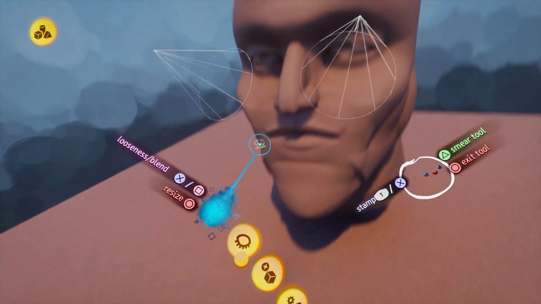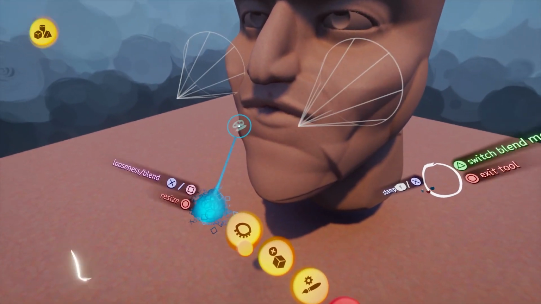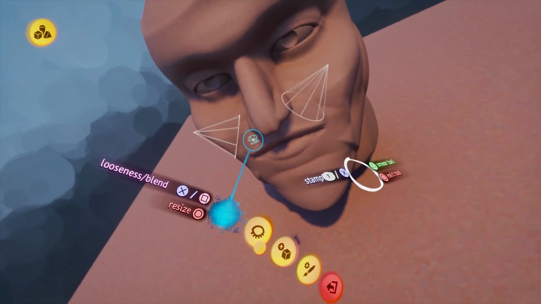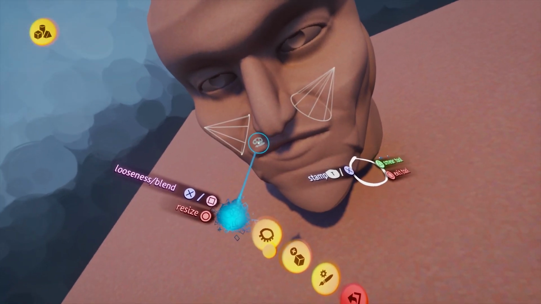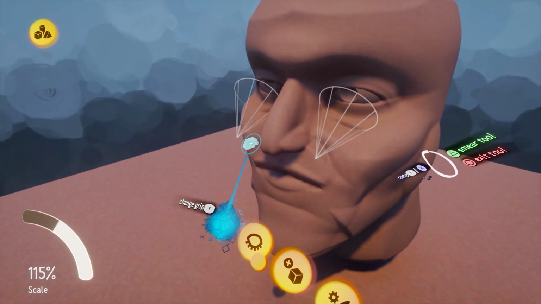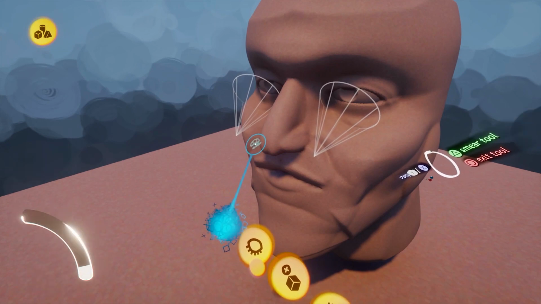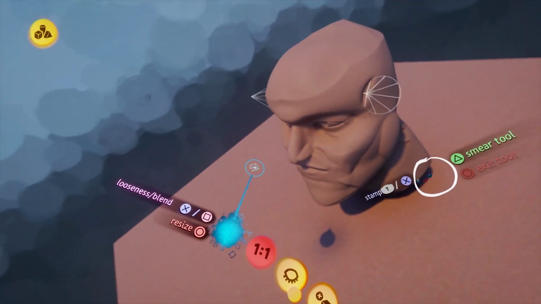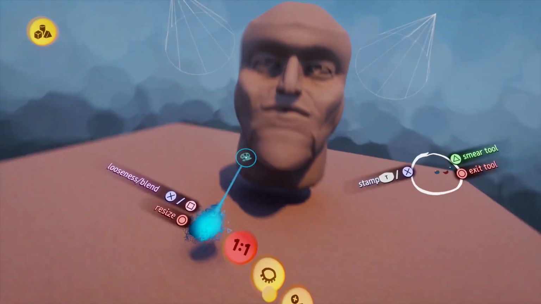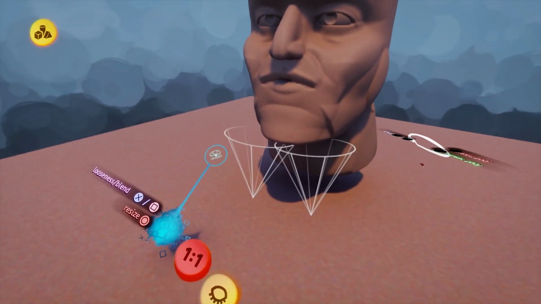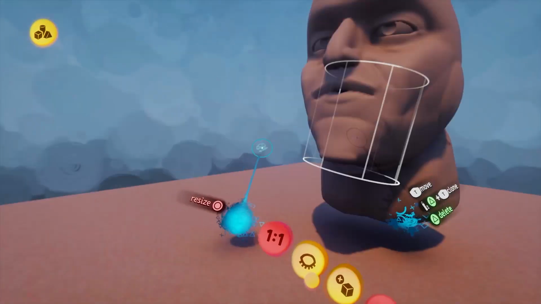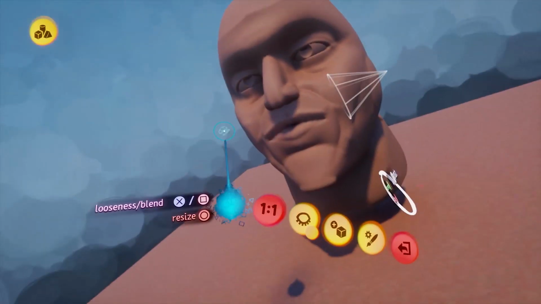And there it is again, the cone with soft blend used to make these very, very nice creases on the model. And it's great for stuff like wrinkles. It's great for more clean cuts if you turn down the soft blend. And as you can see here underneath the eyes, I can use it as well to get these wrinkles where the skin would fold. You can also use it to cut away larger portions of the model. So I find that this is a very versatile tool for sculpting anatomy, actually.